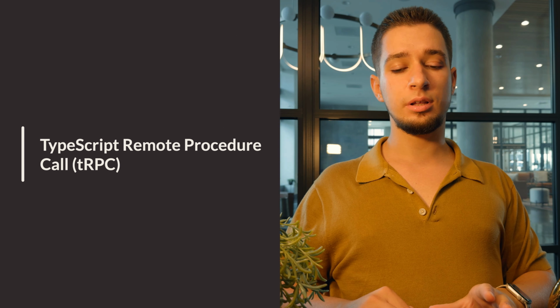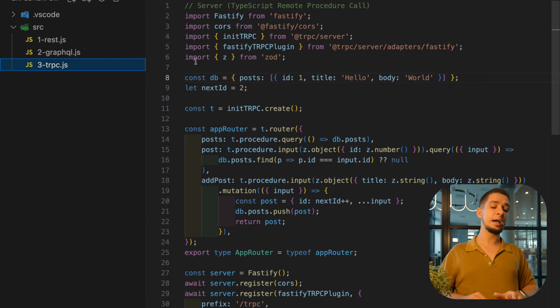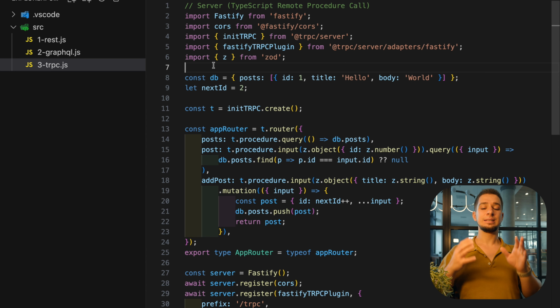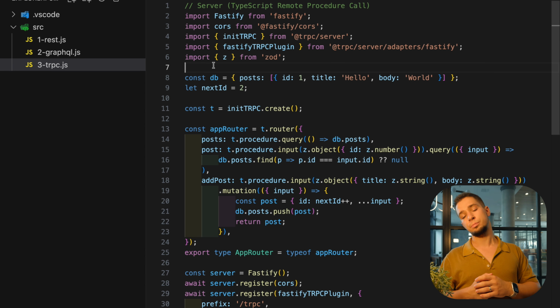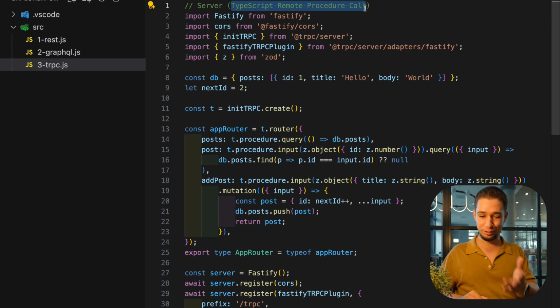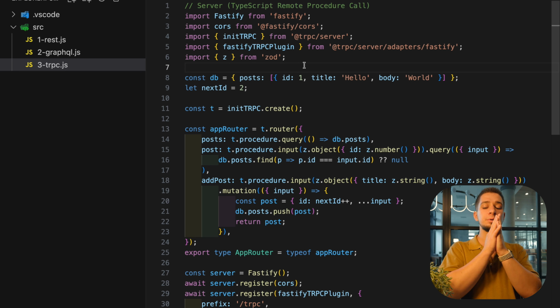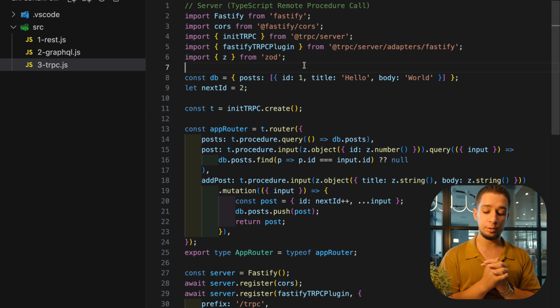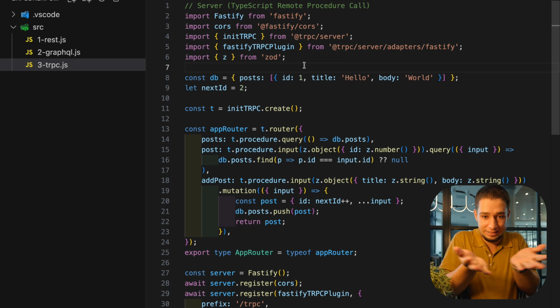And let's go to the last one. The last one that even I didn't know about, but discovered, is tRPC, the TypeScript remote procedure call. Yeah, I didn't even remember this name, I just wrote it here so I'll be able to spell it right. It's one of the most interesting things that probably you didn't know, so let's discover that.